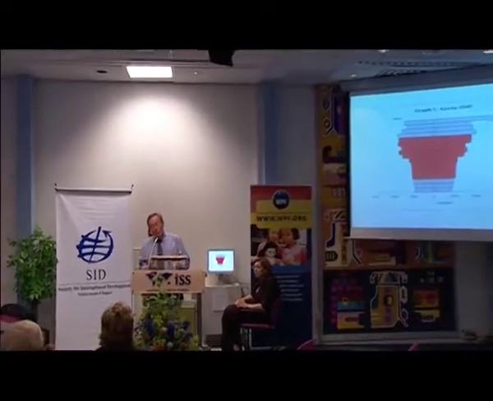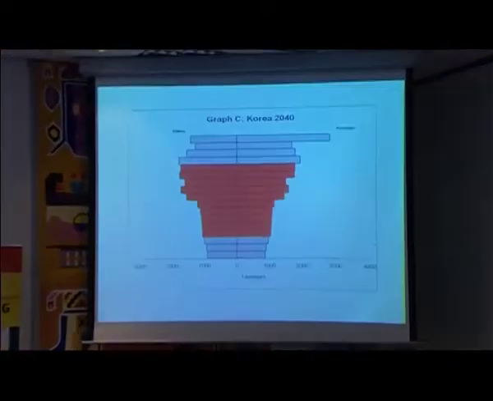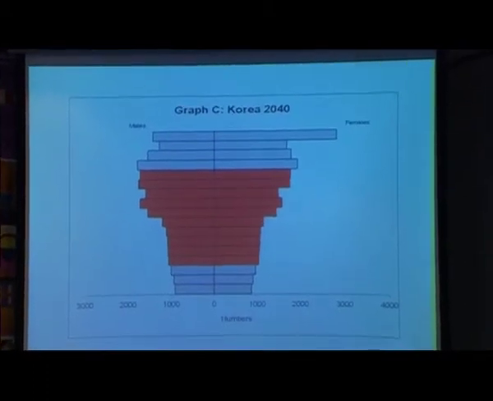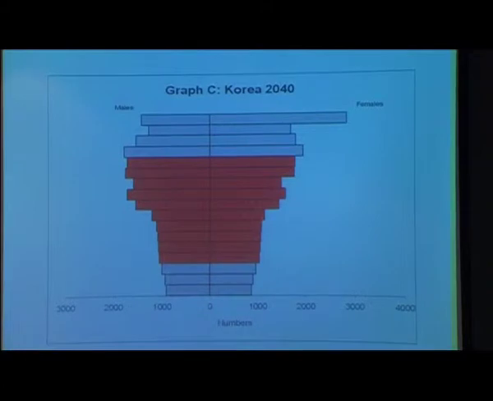But that wonderful age structure doesn't last. And here's Korea as it will be in 2040. That swollen mid part of the pyramid has now aged, and even though these projections built into them an increase in fertility between 2000 and 2040, nevertheless, the population has aged vastly. The ratio of workers to dependents has gone back more or less to what it was in 1960. So that wonderful era where there were lots of workers, a few children, a few old people, has been replaced by a situation where 20 to 30% of the population are aged 65 plus.